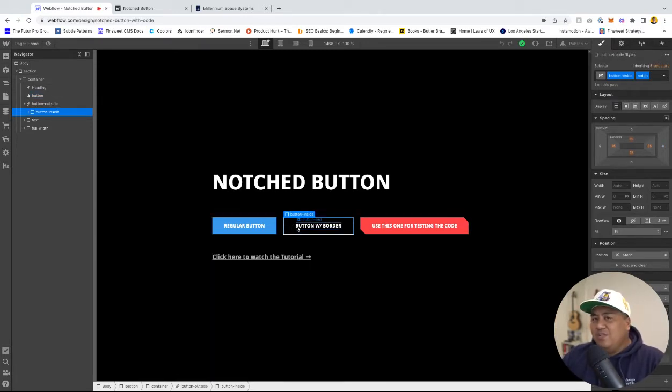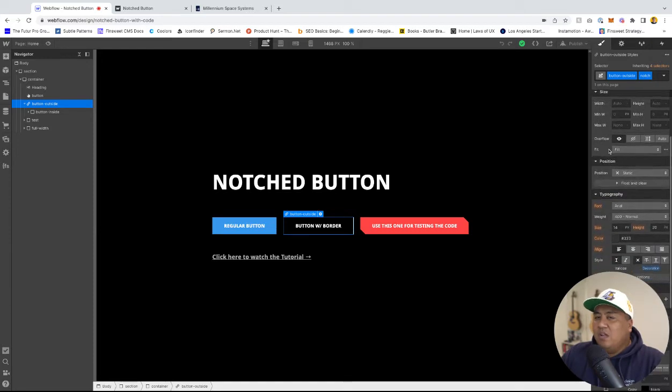Now, this becomes a little trickier. You actually can't do this as a regular button. This has to be two elements. One is a link block, and then inside there is a div block. The link block will say button outside, and then the div block will say button inside. The button inside will act as the button. So you'll have that padding over here in the button inside, but the button outside will have just a simple 1 pixel padding around it.